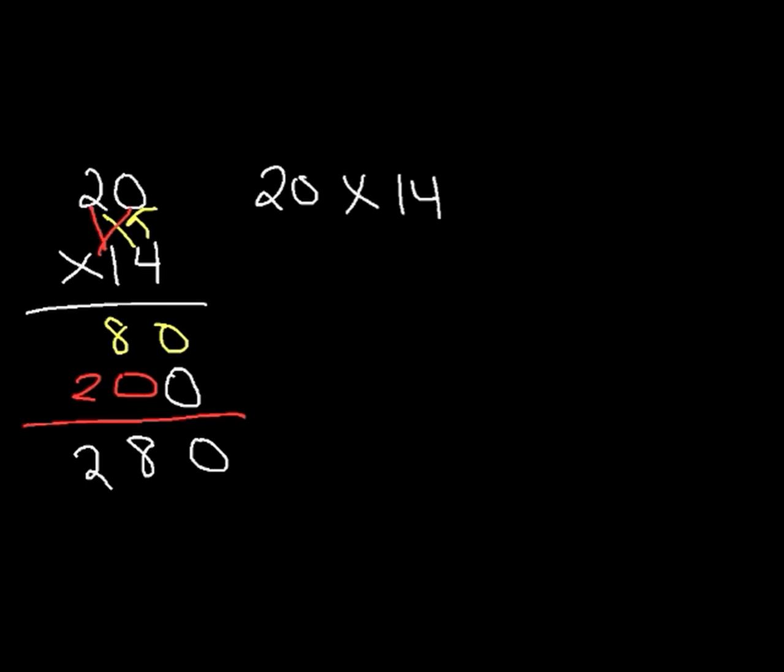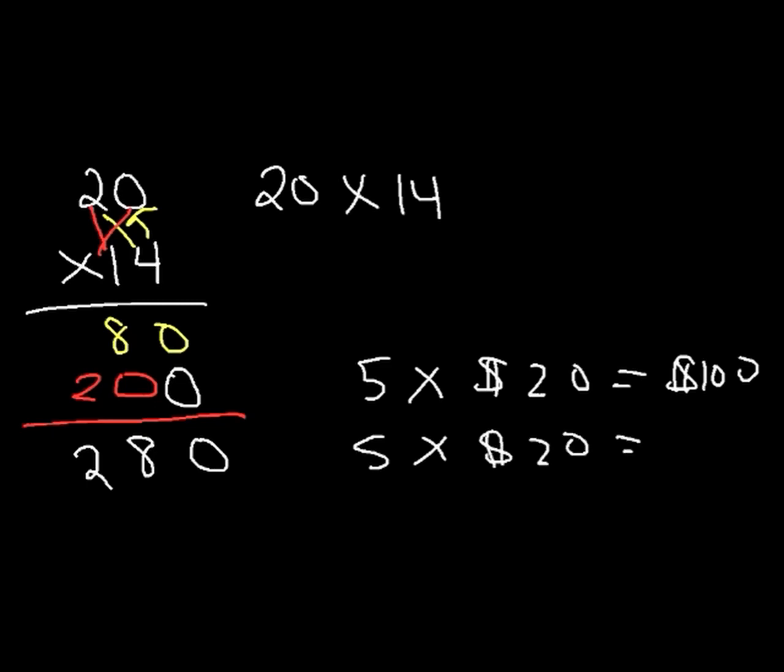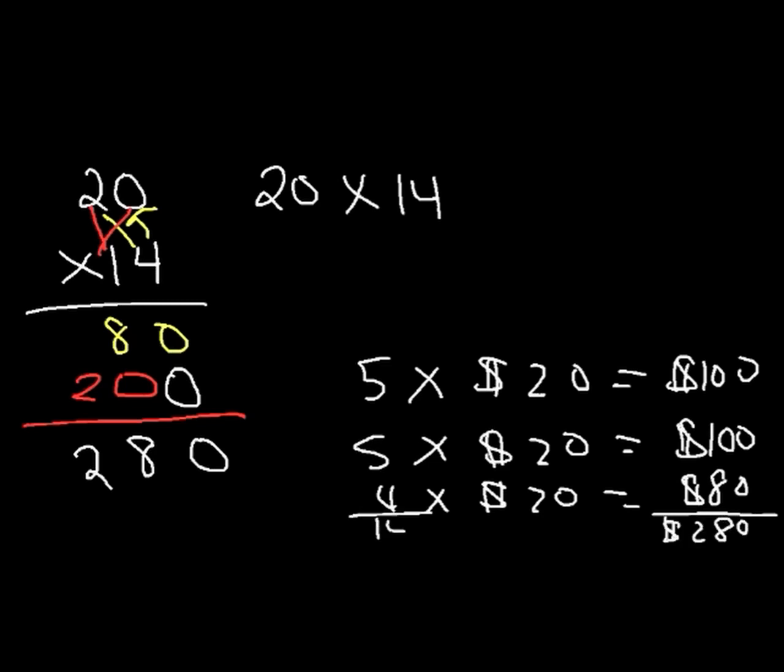So another way to multiply 20 by 14 is, picture in your mind that you have 14 $20 bills. What's the value of 14 $20 bills? You know 5 $20 bills is 100. So another 5 $20 bills is another 100. And then you have 4 leftover $20 bills. 4 20s is 80. So if you add this up, you have $280. And as you can see, you have 14 20s on this side. 5 plus 5 plus 4 is 14. When it comes to money, it's very easy to do math. Everyone understands it.